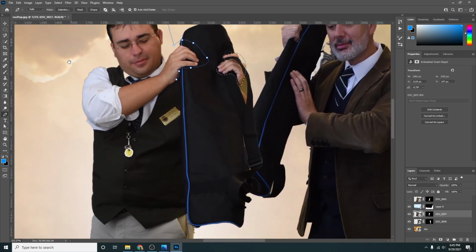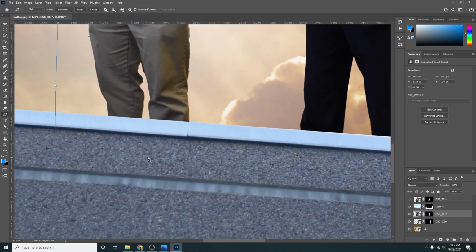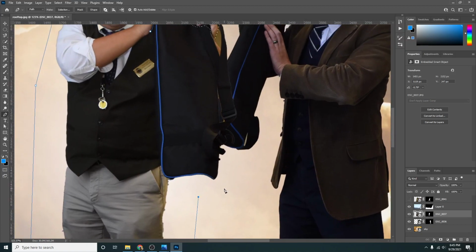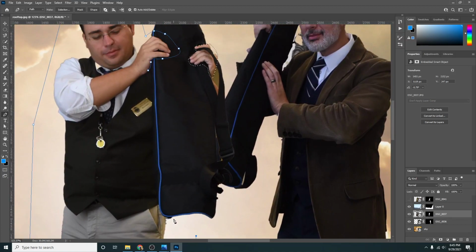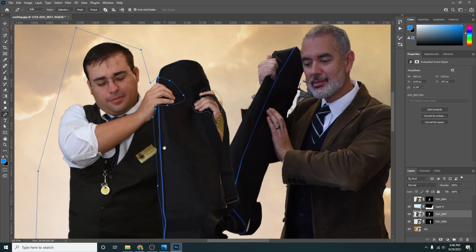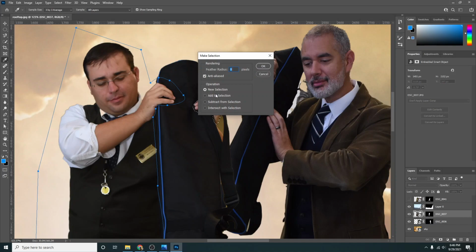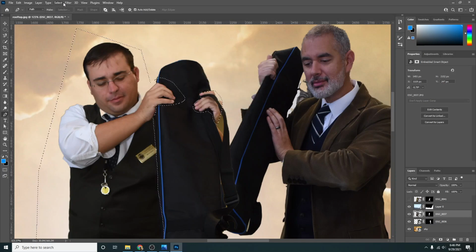I'm going to surround his whole body here, the entire thing, and come up right here next to the bag, and hopefully be able to mask out the entire bag without much fuss. Luckily, he's wearing a dark vest, so that'll work out well. Okay, so I'm going to make a selection, add to selection, and I'm going to go over here and select the inverse.